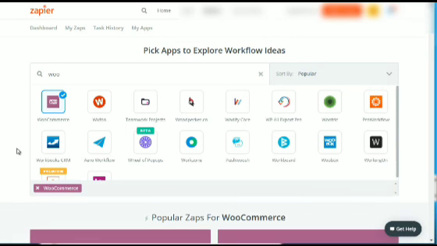Number 1 is Zapier, that's Zapier.com, as you can see here. Zapier has what we call zaps, or automation processes. So if something happens, then something else happens. So for example, if somebody purchases, then you can add them to your email list. Or when they purchase, not only do you add them to your email list, but you also send them an email. You can also do something like if they add something, let's say for example, to the cart, but they do not purchase, but they've signed up, then you could trigger something to email them.